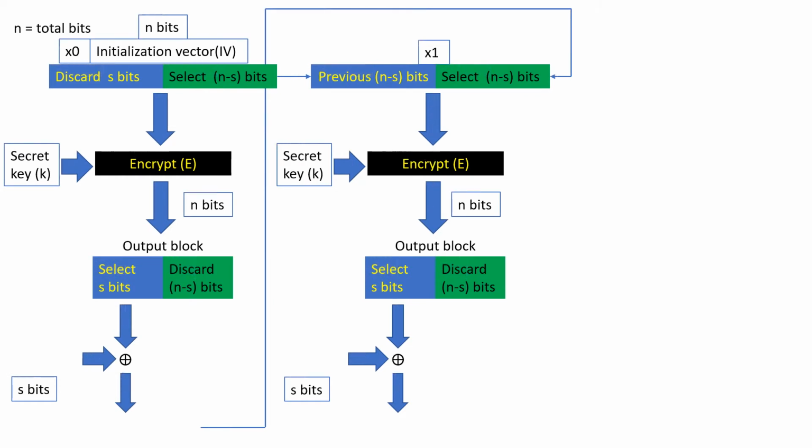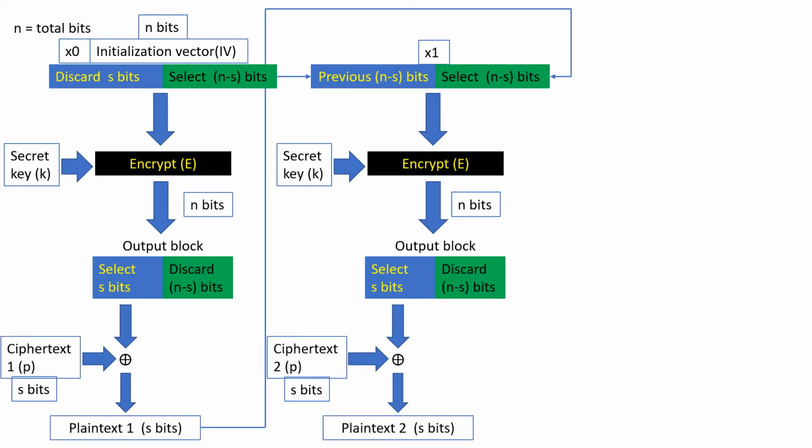The decryption process for Cipher feedback mode is similar to the encryption process. The only difference between encryption and decryption is that the positions of cipher text and plain text are swapped around, and the decryption process will keep on looping until all the cipher text is decrypted.